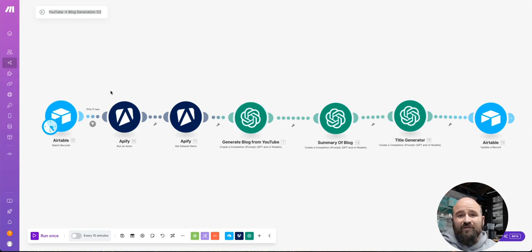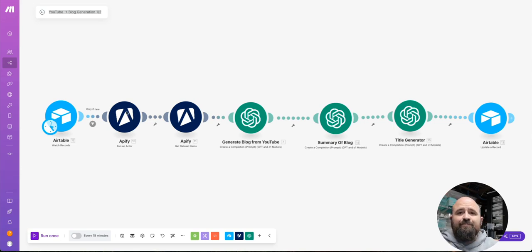So let's get started. You'll notice that this scenario actually has two separate scenarios in make.com. We have Airtable, which is watching for records. This is not happening automatically. You could set this to turn on and watch on a certain time frame, every hour, every day, whatever, and it would watch for new records. We're only going to have it set to when we click run. So it's not running all the time. It's only when you go in there to do it.